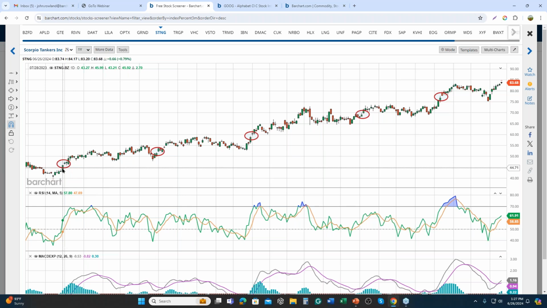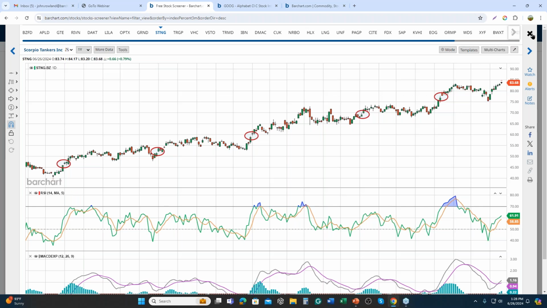Here's a stock that continually bases, gaps, makes a new high, base, gaps, makes a new high, and so on, over and over. So is there a pattern recognition here? Is this a stock that I want to trade for momentum? I will leave that open-ended for you to think about.